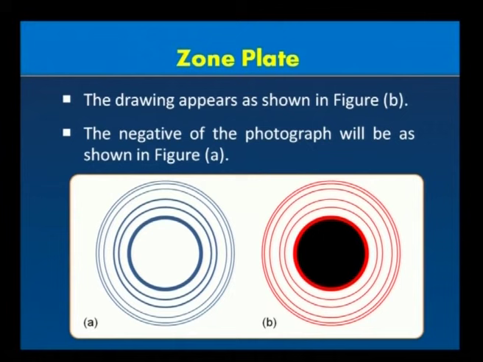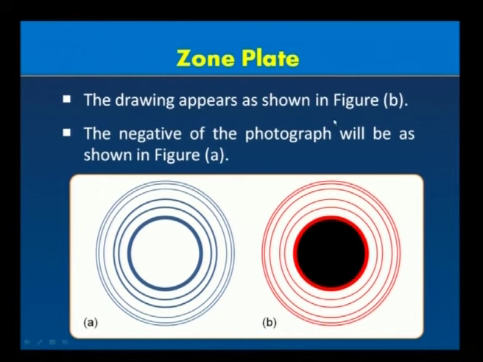So zone plate as shown here, you can construct the zone plate in such a way that light is passing through a transparent paper, with the light source here, through which light will be passing. If light passes through the first, 3 and 5, or the other way around, as I told you, you can make 1 to be dark, 3 to be dark, 5 to be dark, or you can make 1 to be plain, bright, 3 to be bright, 5 to be bright. In either way, both of them are called zone plates. The negative of the photograph that you have here will become the zone plate.